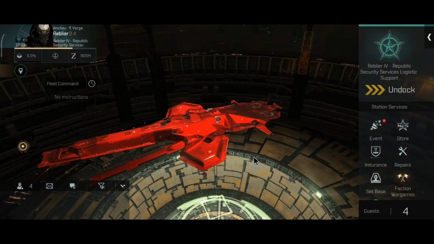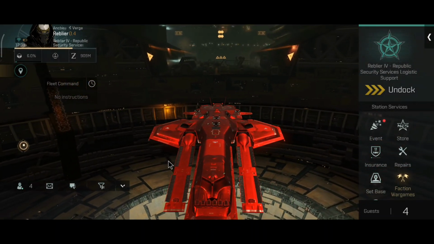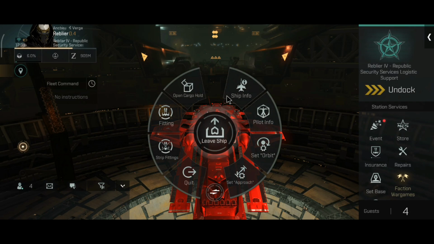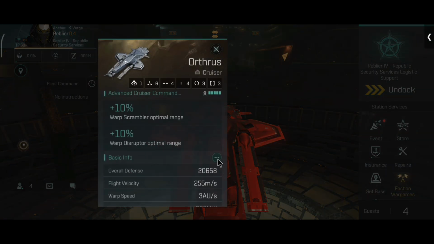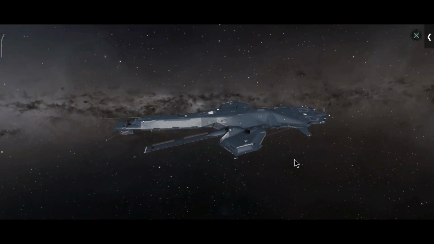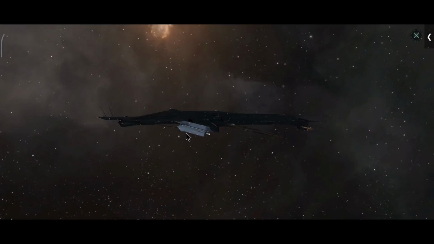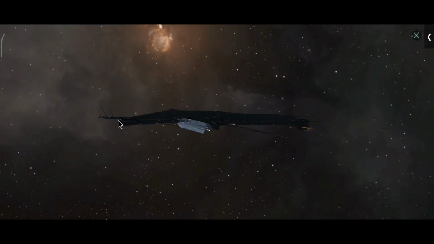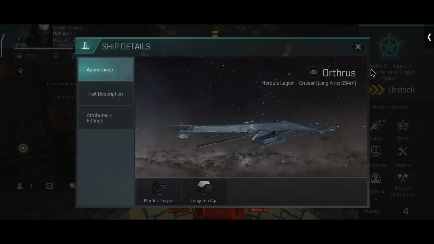So, this ship here might be one of the best combat cruisers currently available in the game. And well, first let's take a look at the ship's appearance. Now, I first thought that Cinnabal was the longest faction cruiser in the game. Well, Orthrus is actually almost a kilometer long, 776 meters from one side to the other.